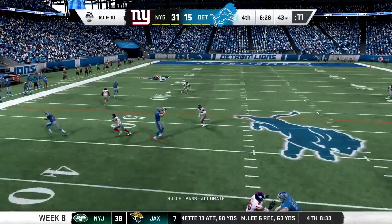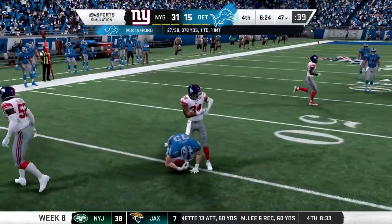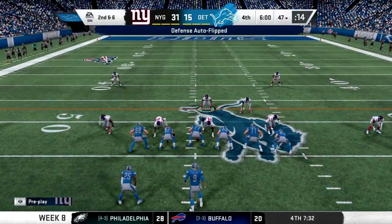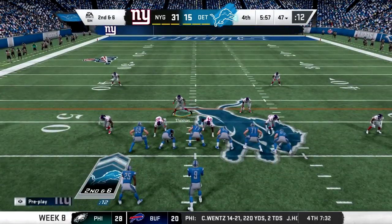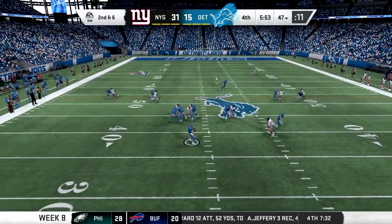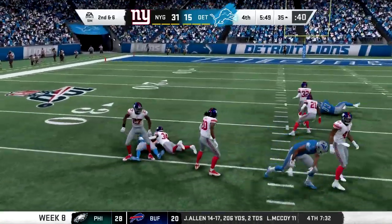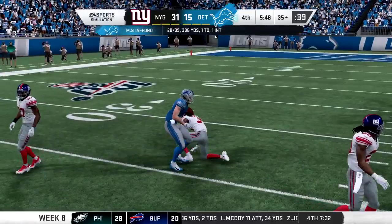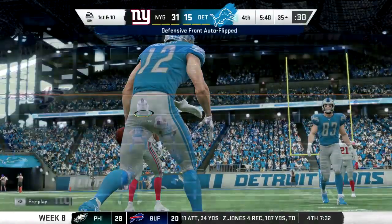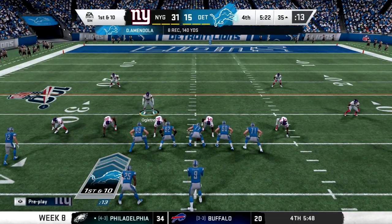On 1st down, it's Stafford. And he's got his favorite target yet again. It's complete. That throw good for 4. It's 2nd down. 4 yards on that last completion, so that sets up 2nd and 6. Here's Stafford. And he's got Amendola on the connection. And they're going to have another 1st down as the tackle's made at the Giants' 35. A bit of a catch for him to remember. That's number 400 for his NFL career. Not a bad number at all.